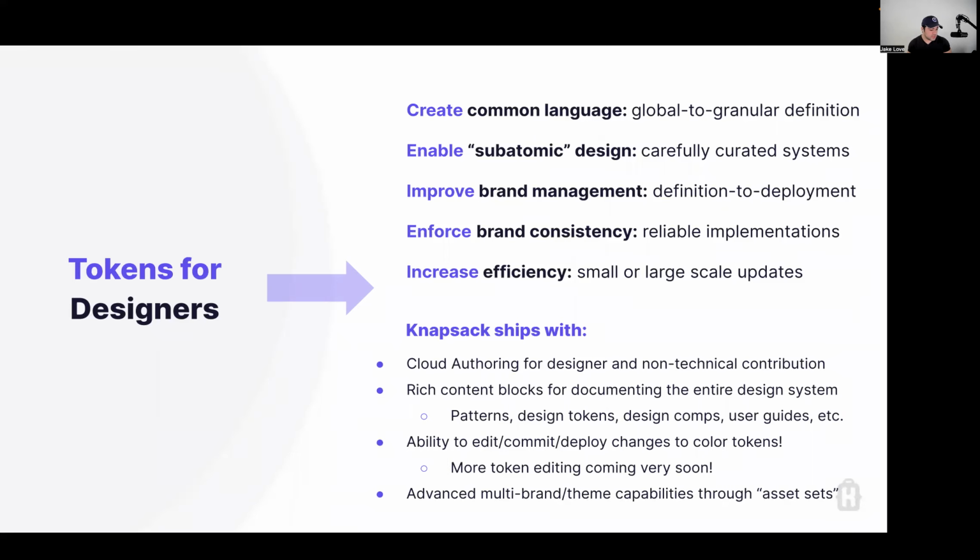And then, of course, we enable advanced multi-brand theming capabilities through asset sets. And when you're looking at specific components, when you've actually added an asset set for it, you can use our drop-down chooser to just toggle the different themes for that specific component. So if you've got a card component, but you've got 5 different themes, you can use the same exact markup, the same exact template, but use different themes with different token values that help you achieve different experiences.